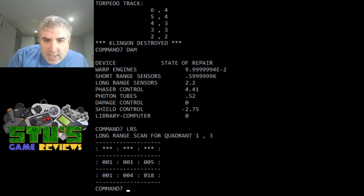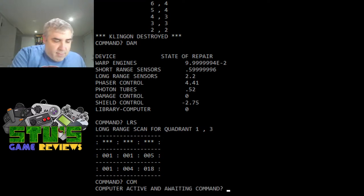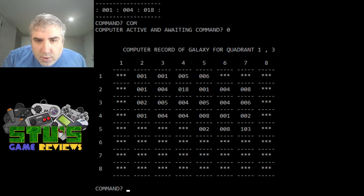Long-range scans. All right, so I'm at the galactic boundary here, it looks like. Let's use my computer and get the full galactic record. This is where I've been so far. Most of these Klingons have been killed, but not everywhere. Where am I right now? I'm at 1.3, so I'm over here. Alright, let's fly down to this 6.3.